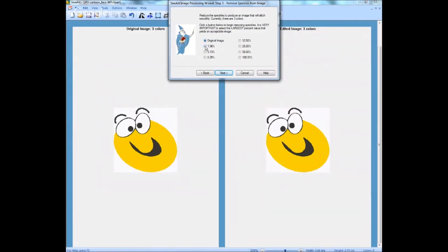So let's go ahead and click the 1.56. And I didn't see any change there. And I didn't see any change with that one. We'll back up so we can double check it. Go to the next one, hover over it, and watch that image on the right.